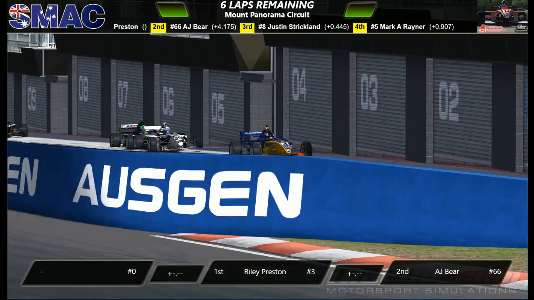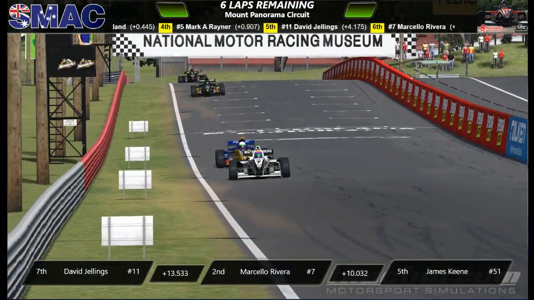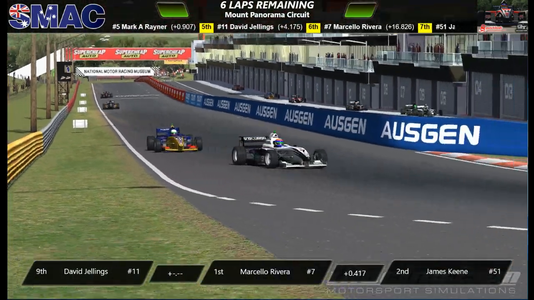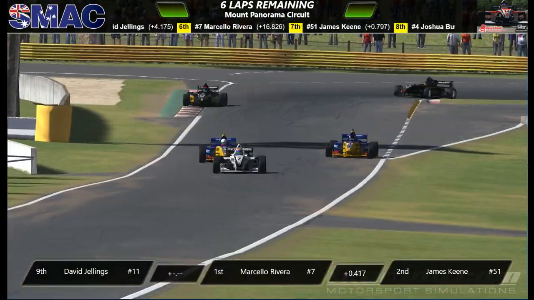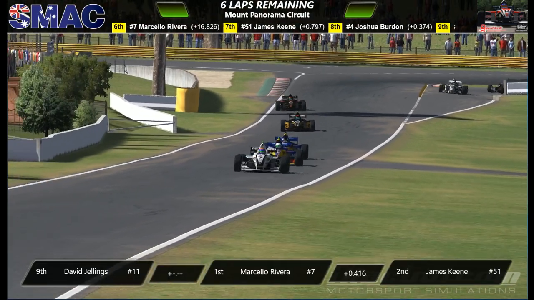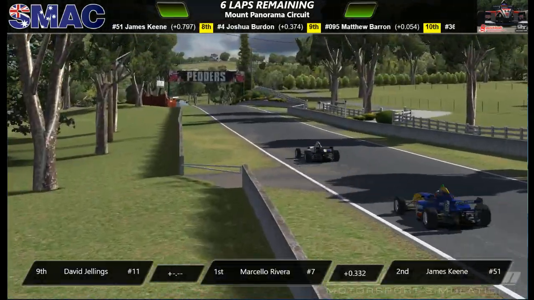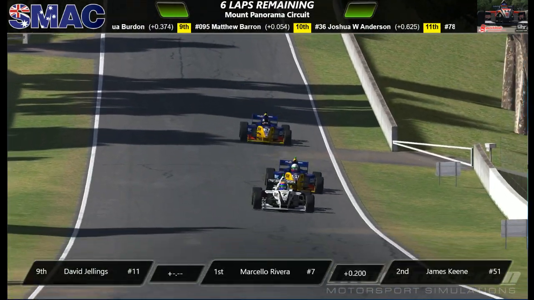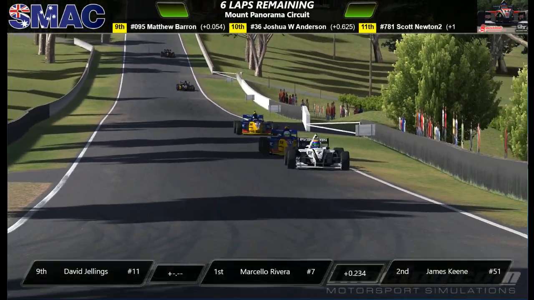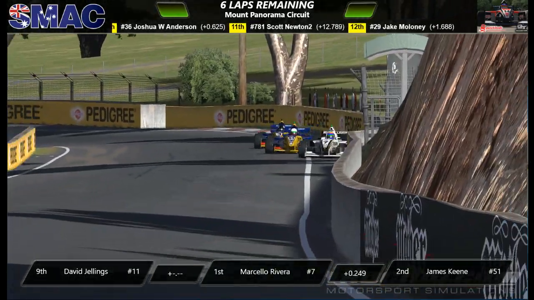It looks like our leader has just come into the pits, and all 5 top cars are now in the pits. So we'll have a look at Marcelo Rivera. He's first to pit, and it looks like he might come through with the lead here. He's going to be close. And there we go. So I think the big winner out of that is James Keane. He actually came from a fair way back. Yeah, and these other guys behind have certainly started to break up a bit.